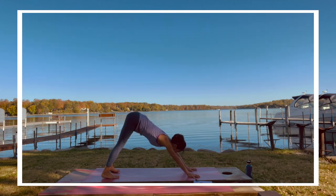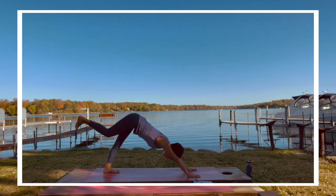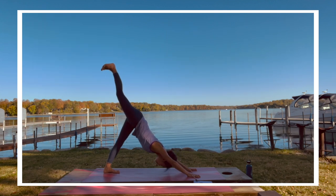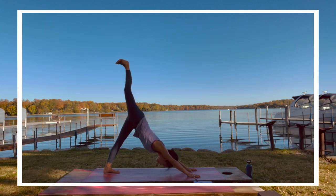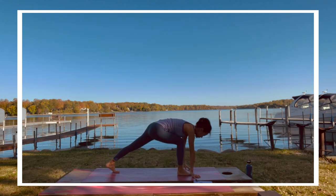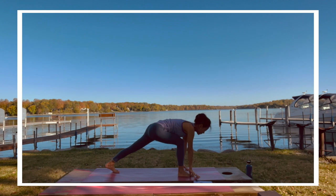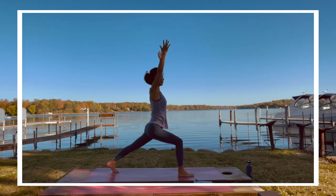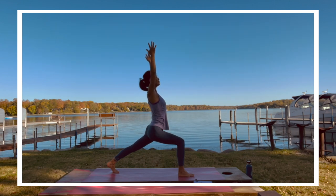Find balance and inner serenity. We will be working on the full body with a nice long shavasana at the end. During our practice, please be careful, rest when you need to. You can always go down to a child pose at any point. Then follow along when you feel like to. Please prepare a yoga block. And now let's get started.